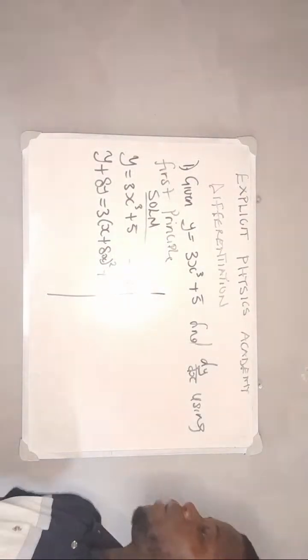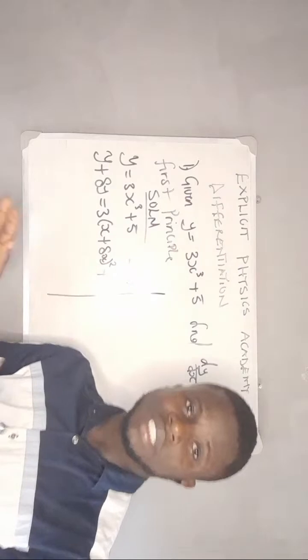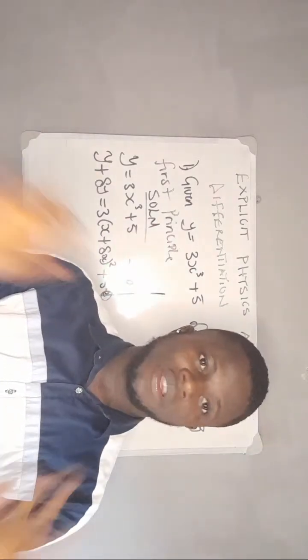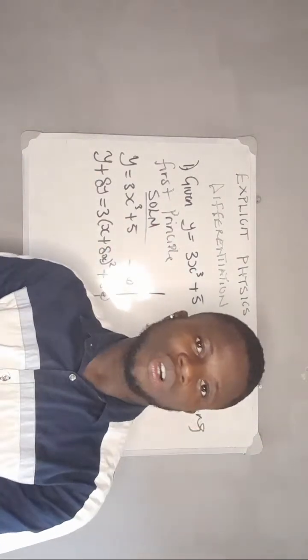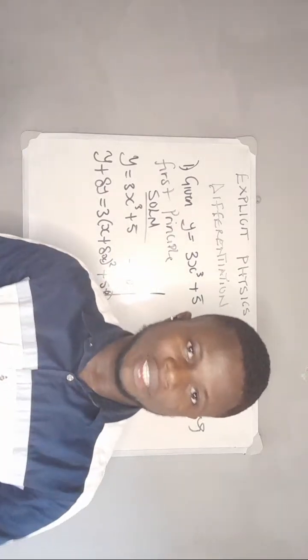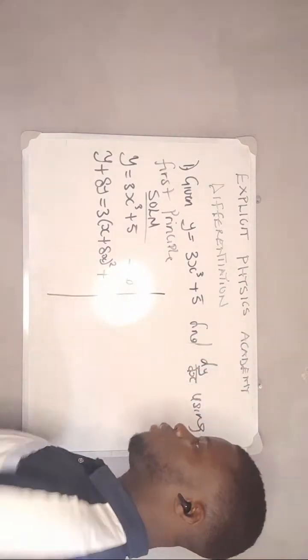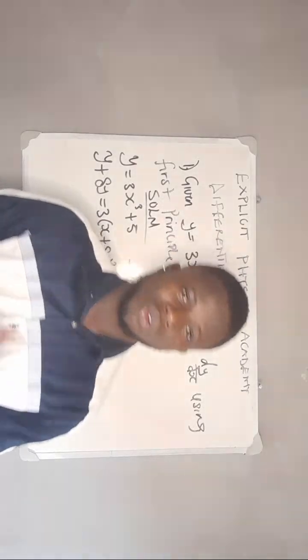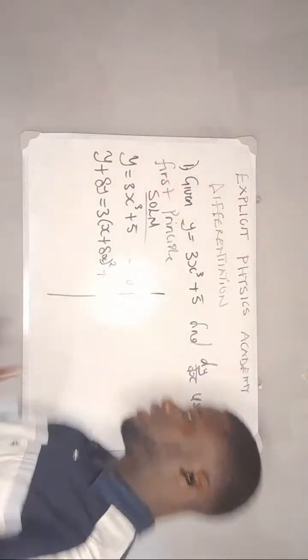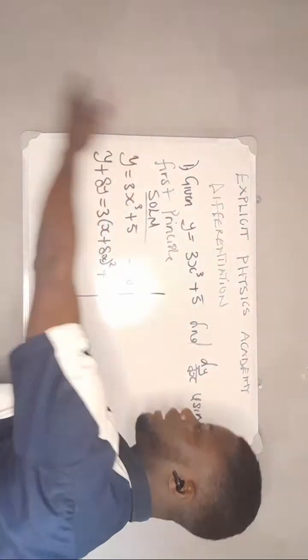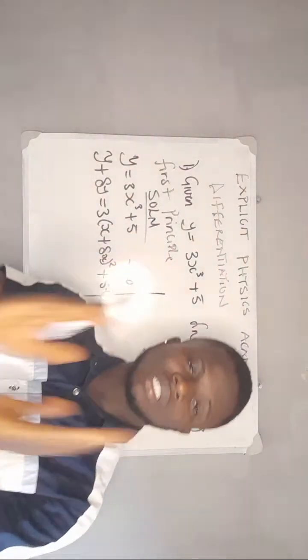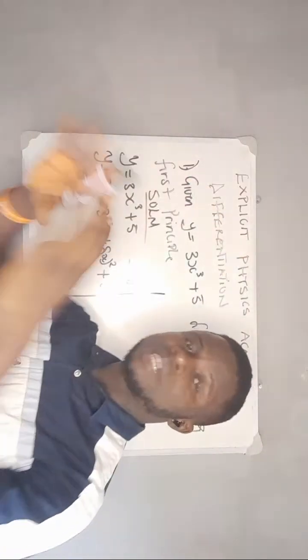Okay, so for now, what do we do? I told you earlier that the moment you finish here, the leftover thing is just simplification: indices, expansion, simplification, and that's it. There's not much way. There's no complicated stuff here. The moment you are given a problem and asked to find the derivative using the first principle, the first thing you have to consider is to look at the equation, look at how simple it is, and then see how to devise a means. In the x, very simple, you write x plus del x. If it's in a bracket, you bracket it and then you expand it.